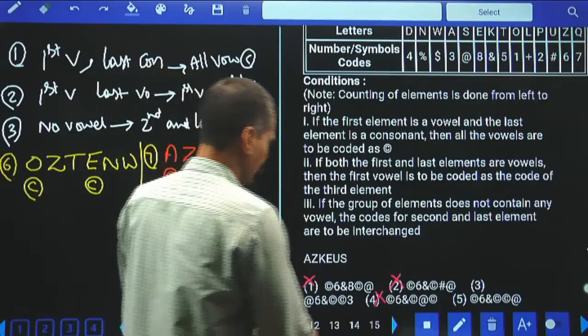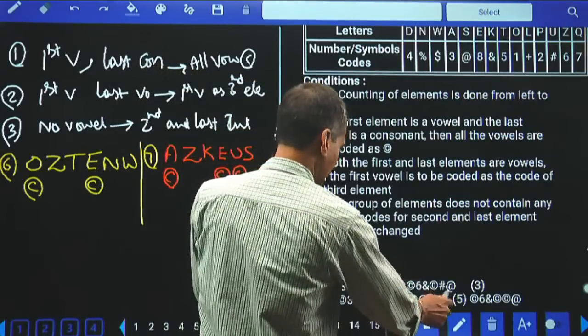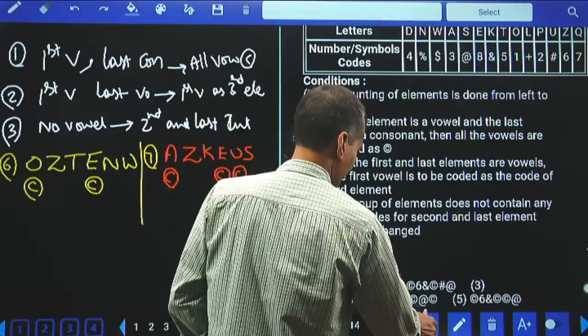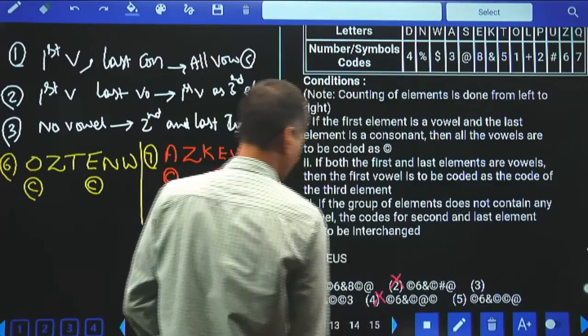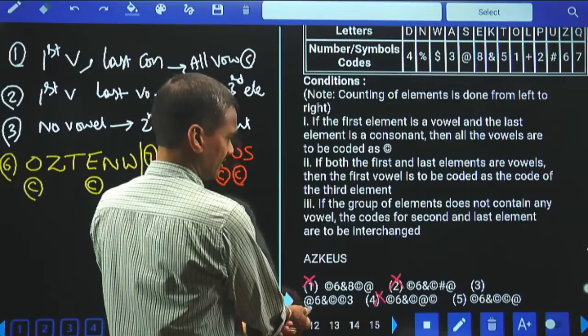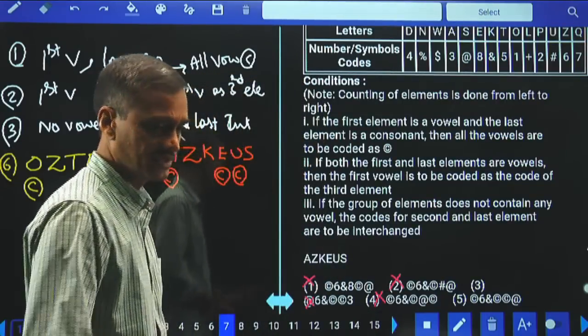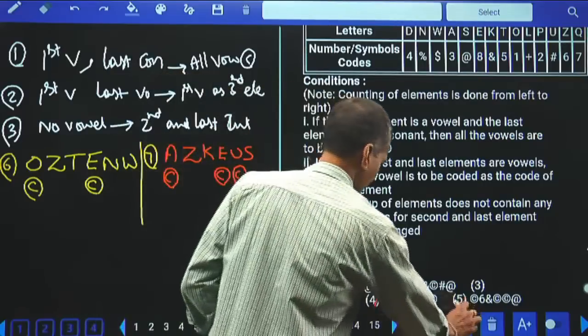Again comparing between these 2, 3 and 5, which element is different here? At the rate of is the first element, isn't it? 1, 4 and 5 should be common. Here 1 is not common, and this is also ruled out. Finally we were left with the choice 5. Clear now? 7th one directly choice 5.